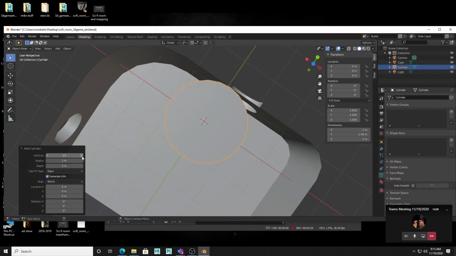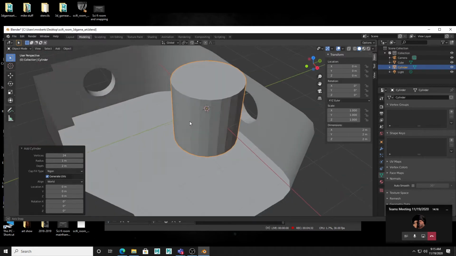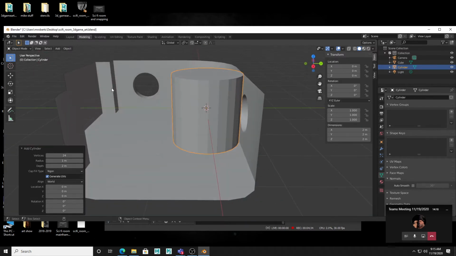I want it enough that it looks pretty rounded. Actually, 24 looks pretty good. I'll leave it at 24. And I also want to make sure to rotate it so that it's on its side this way, right? If I want to rotate it so that the cylinder's top is pointing along the Y, the green, I want to rotate it on the red, which is the X, right? And you can always look up here to get an idea what those are. So in this case, I'm going to go to the X and type in 90.